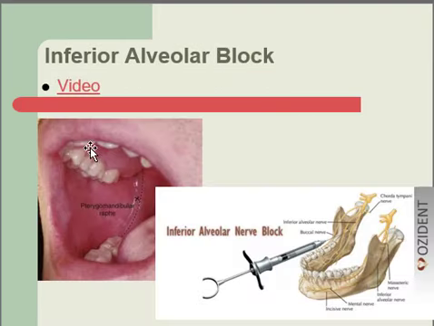Look at this. Someone's open nice and wide here, and we are seeing the pterygomandibular raphe, this line here. Now, this is the buccinator. It's formed from the buccinator coming here and our superior pharyngeal constrictors coming here. They come together in a ligament called the pterygomandibular raphe, and that is one of our landmarks for our inferior alveolar nerve block.